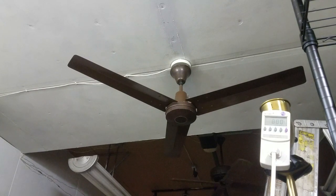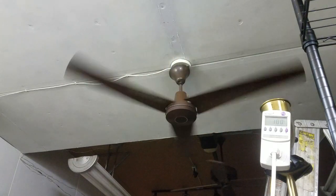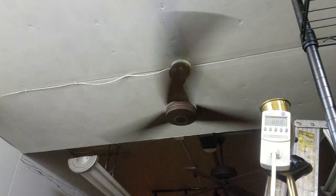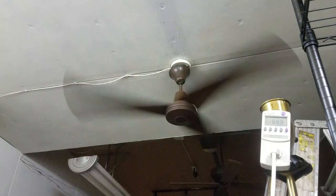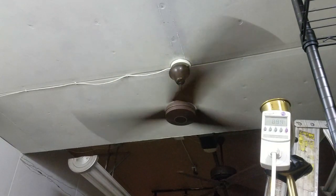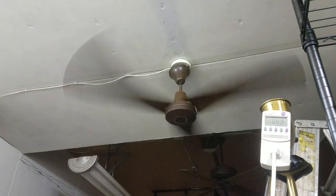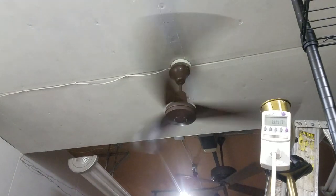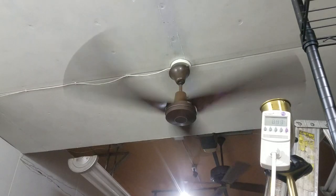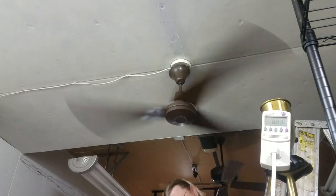Okay, so we'll do zero to high first. There's no grommet on the J-hook — it didn't come with a grommet. It jumped up to one amp and it should drop. I've always found it interesting that these draw so much more current than the comparable gold lines, but the air movements are very similar. I would definitely call this gold line with the airflow — it's the same basic concept as a fan, just a different factory.